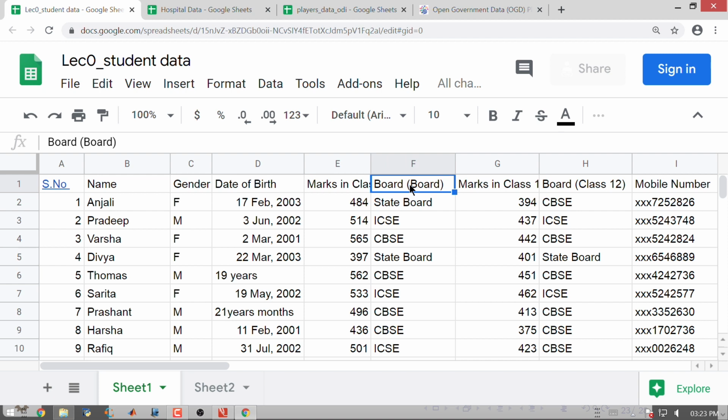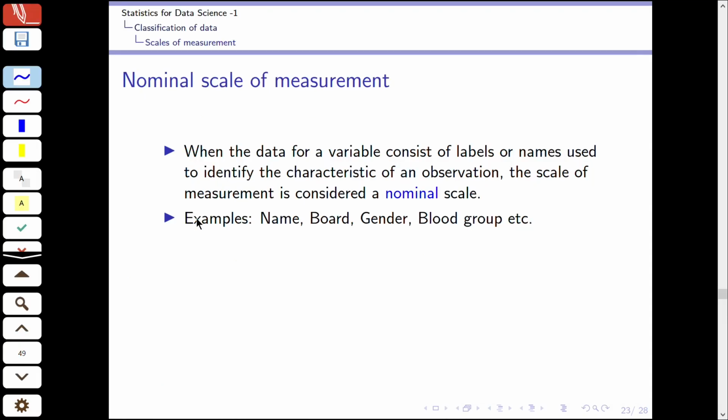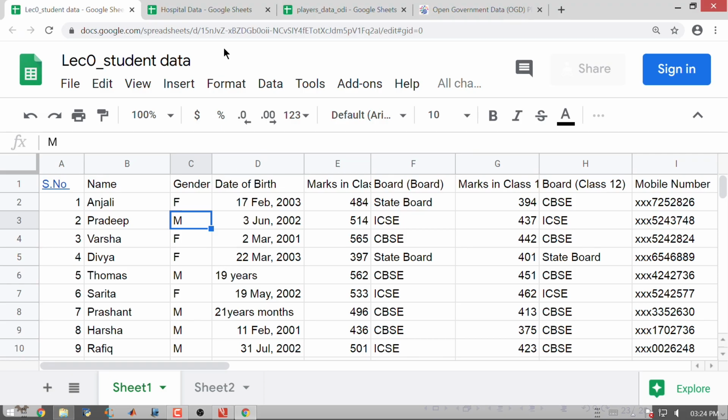Again, board, you can see that it is labels in some sense. I have a state board, I have an ICSE, I have a CBSE. Whereas gender again is a label, I am labeling this category with a female and a male. So, you can see that names, board, gender are nominal.